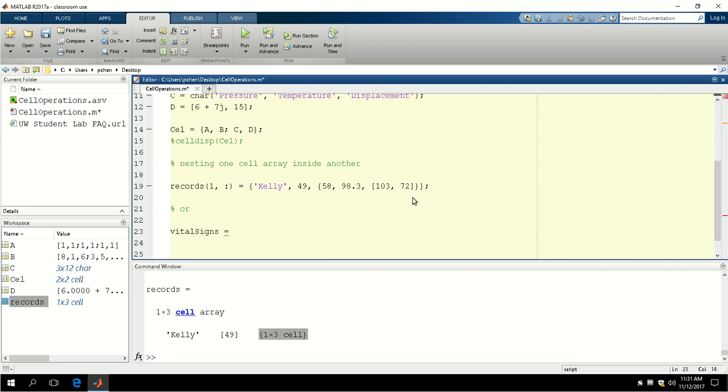Let's construct this inner cell array first, and then put it into a vitalSigns container.